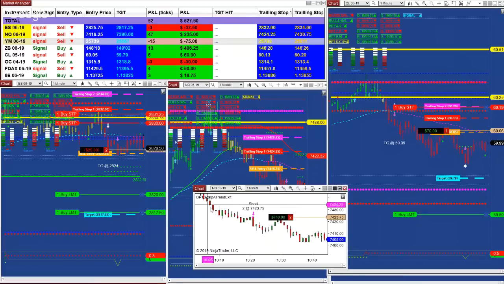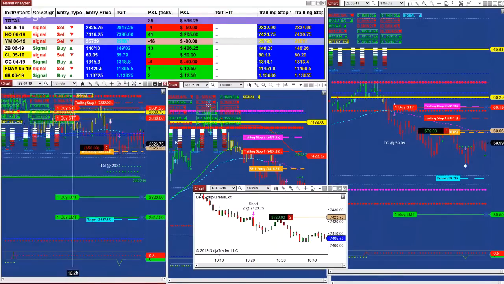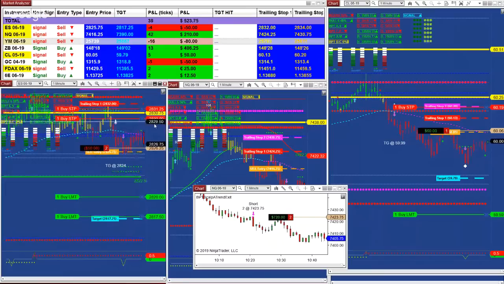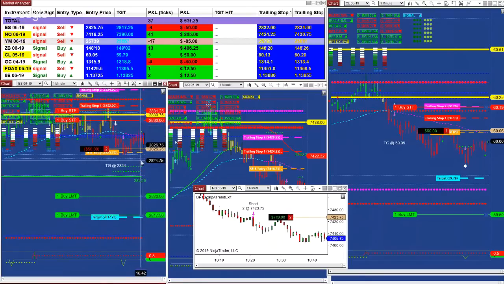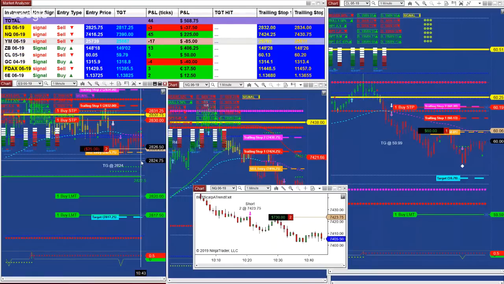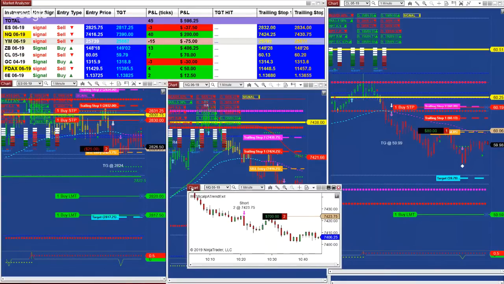For the ES trader, you know what? The ES is not looking good for short anymore. Dismiss the short trade. Dismiss the short trade because we have right now a double projection support at 22.5. This is not going to work. This is not going to work on the ES. Be careful on the ES, folks.